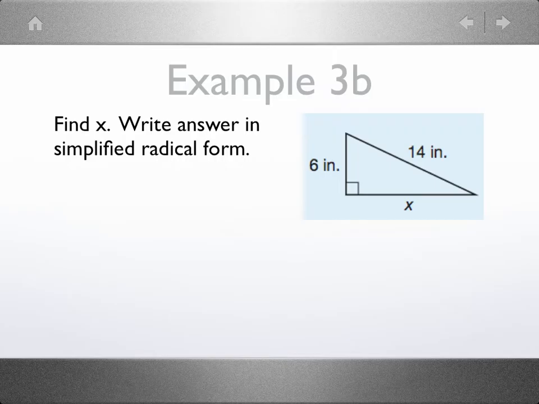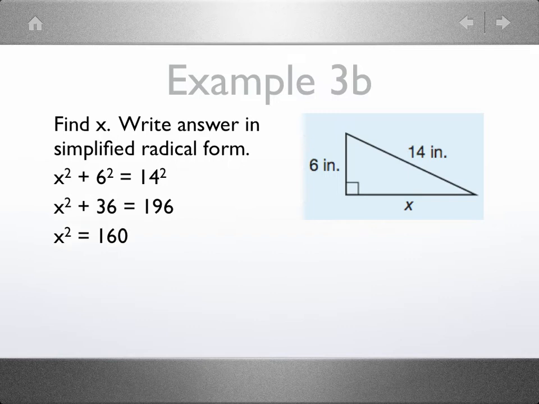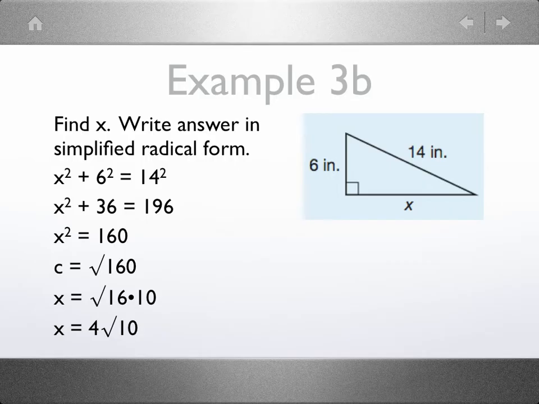Same thing here, except we're not asked to find the hypotenuse. We're asked to find one of the leg lengths. So here's how we begin. Now we square those numbers, isolate the variable. And we're going to take the square root of 160. And again, I ask you, what two numbers multiply to equal 160? One of which is a perfect square. Well, you might think 4 times 40, but 40 itself has a square factor in it. So we'd rather rewrite 160 as 16 times 10. Now the square root of 16 is 4, and there is my simplified answer.